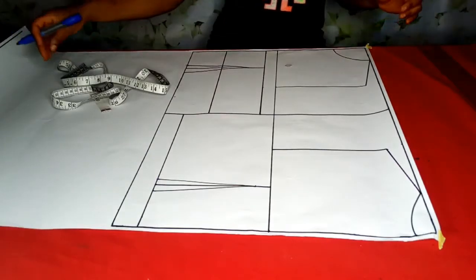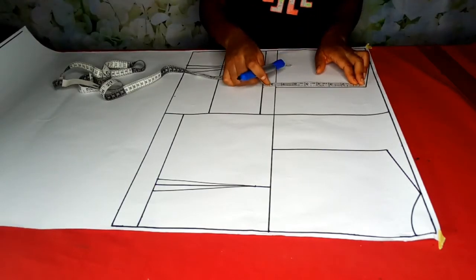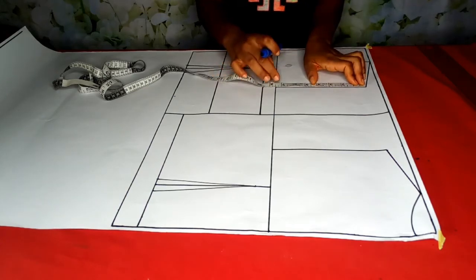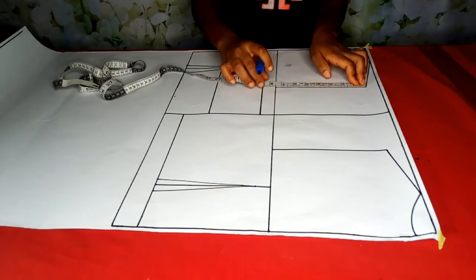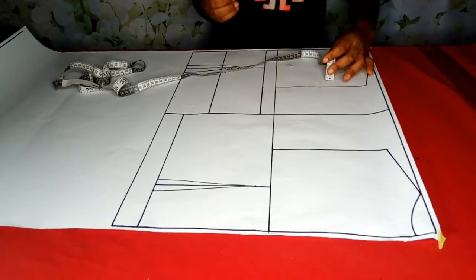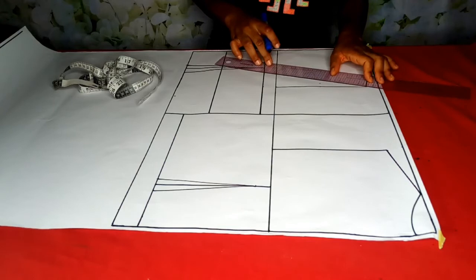So the next now is I'm going to come to the shoulder. That's to get our armhole curve. So I'm going to take the midpoint of this, which is 7.5. 7.5 divided by 2, it's 3.75, which is here. So I'm going to come in by 0.75, which is here. And then I'll connect.